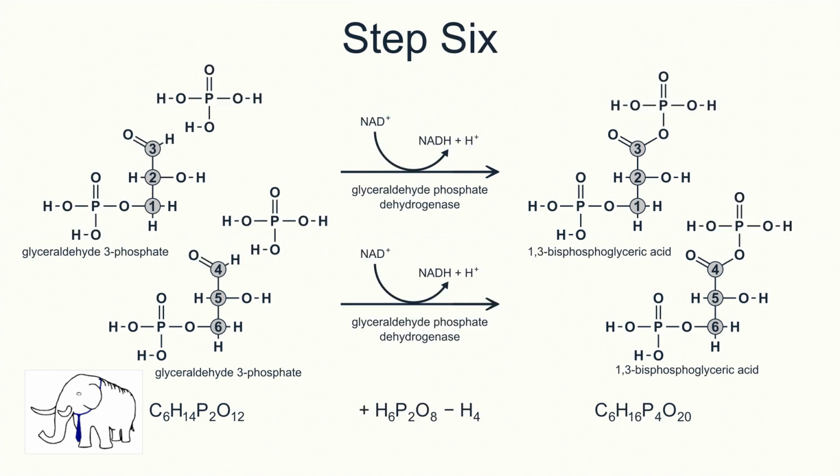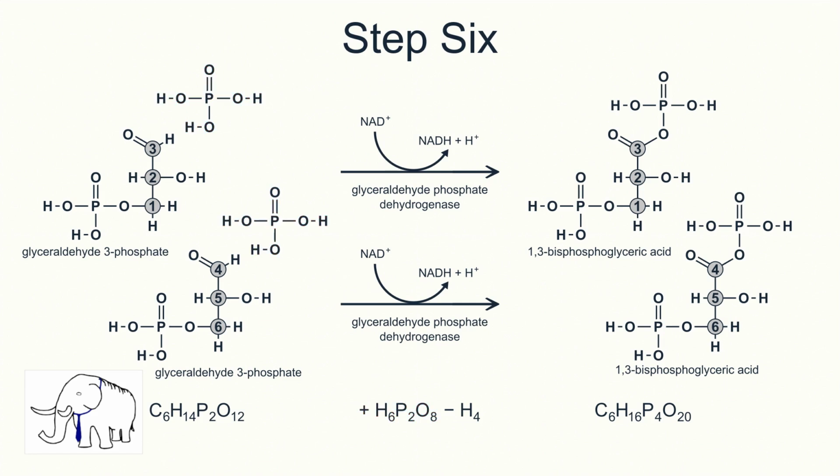Step 6. This is a really important step in glycolysis and a really crowded frame in the video, as we're now entering the payoff phase. Back in step 1 and then again in step 3, we added phosphate groups by transferring the phosphates from ATP. In step 6, we're going to add 2 more phosphate groups, but these new phosphate groups aren't coming from ATP, they're just plain old ordinary phosphates floating around in the cytosol. And I'm showing them here as our old friend phosphoric acid, H3PO4.